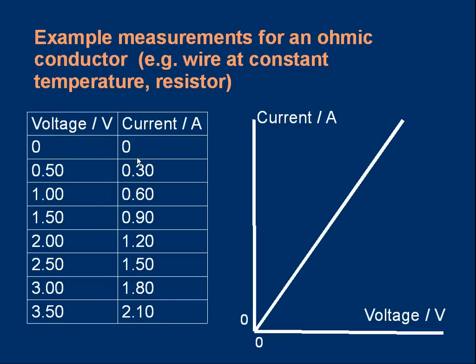If I did this, again I get the results. For a typical resistor I get a set of results and the graph turns out to be a straight line through the origin. That means the current is proportional to the voltage - it obeys Ohm's law. The straight line through the origin on a current versus voltage graph means it obeys Ohm's law, and things which obey Ohm's law are called ohmic conductors. A simple piece of wire, providing the temperature doesn't vary, will obey Ohm's law, give us a straight line characteristic.